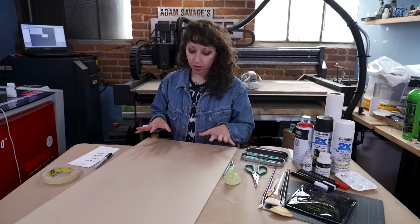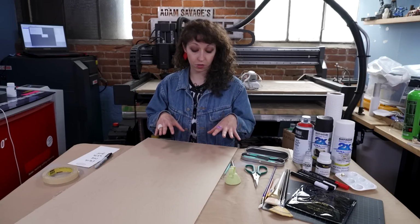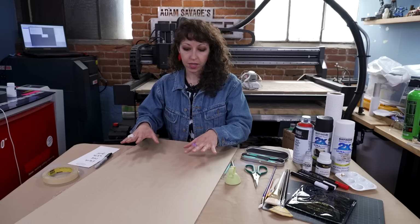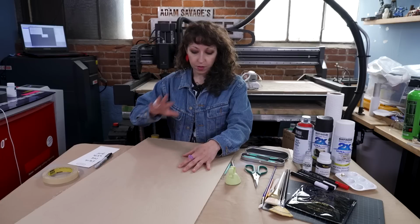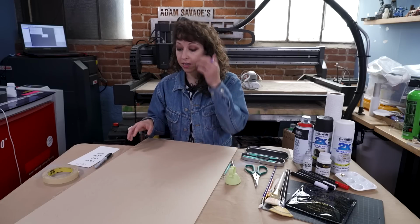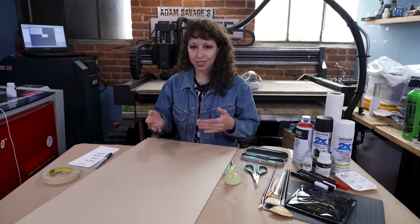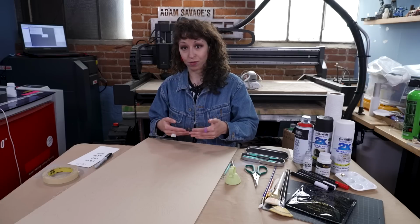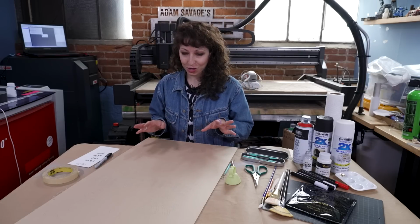So I want to make sure that I'm applying my paint from dark to light, essentially. So I'm going to start off with the layers that are black, remove all the masking for those and paint them. That way, when I apply paint for the red and the white layers, those will have masking on them when I paint the black, as opposed to the other way around, because then you'd see the black through the other layers. The very last part will be applying the gold leaf, and I'll show you how we do that.